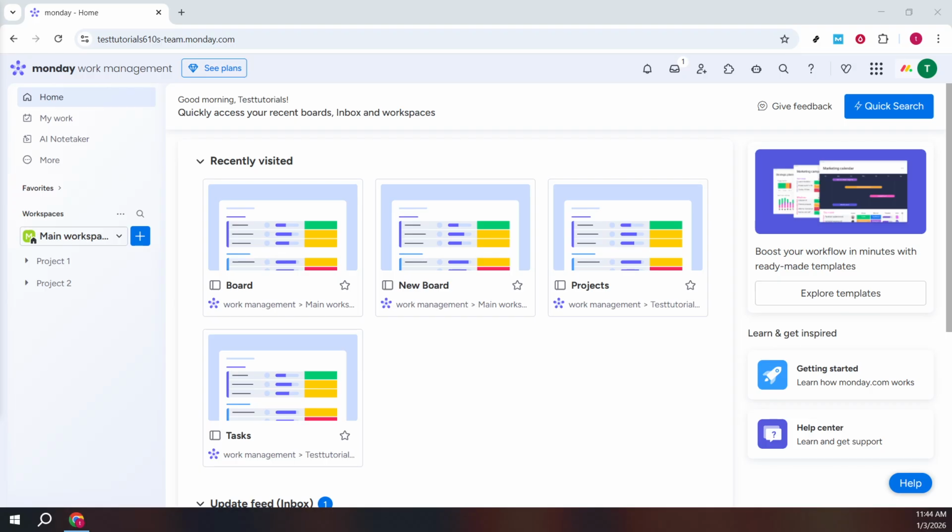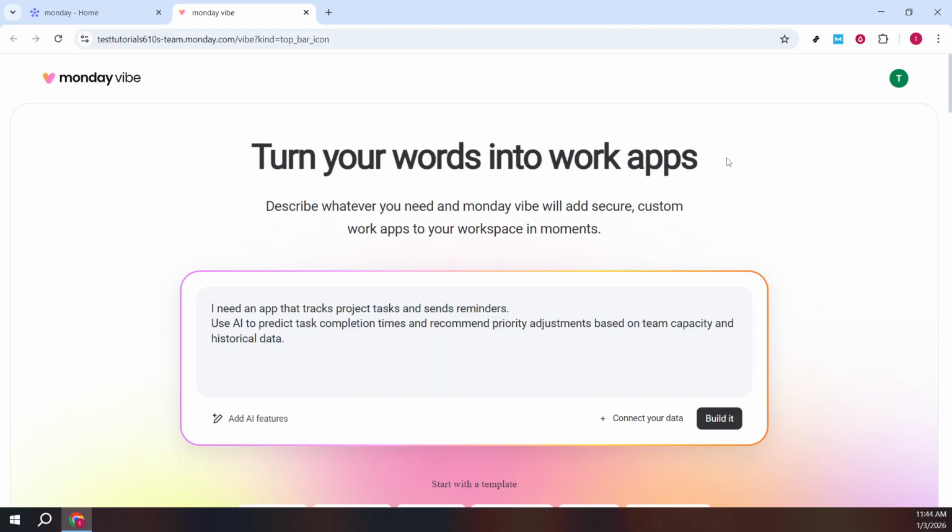Look to the top right of your screen and click the heart icon. This opens the AI Builder panel where all the building happens. If you don't see it, check that AI features are enabled for your account or ask an admin to grant access. Inside the panel, you can type in what you want.